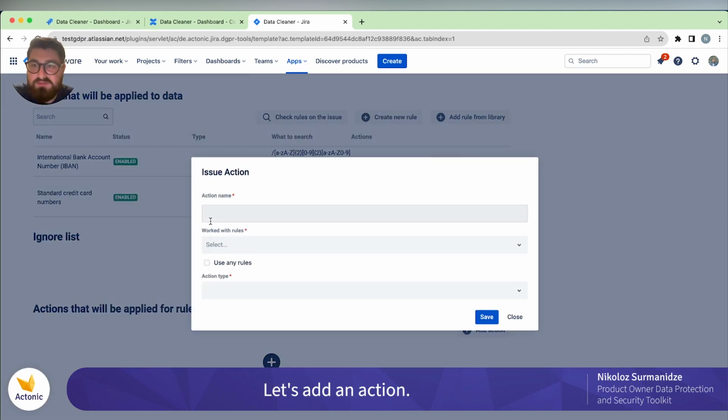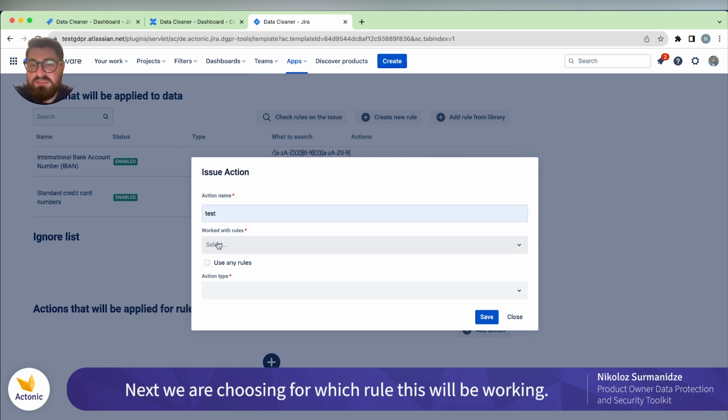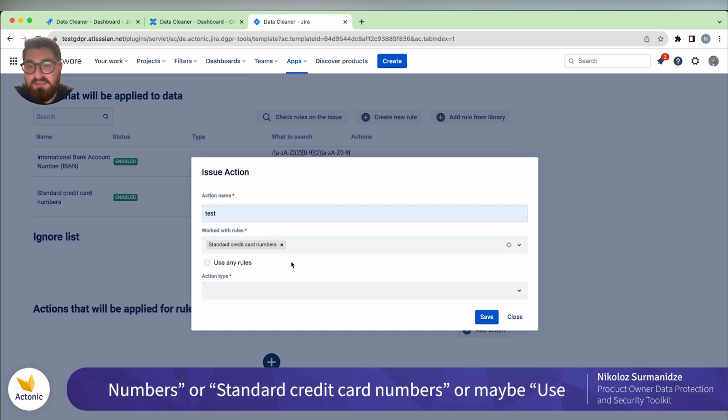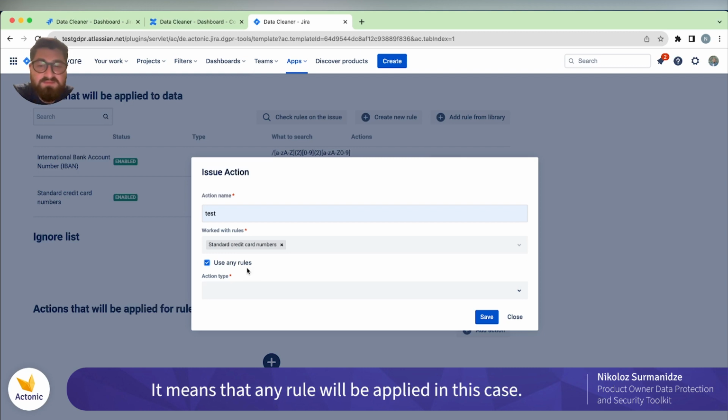Let's add an action. Let's name the action, which can be test. Next, we are choosing for which rule this will be working. For example, it can be international bank account numbers or standard credit card numbers, or maybe use any rules. It means that any rule will be applied in this case.